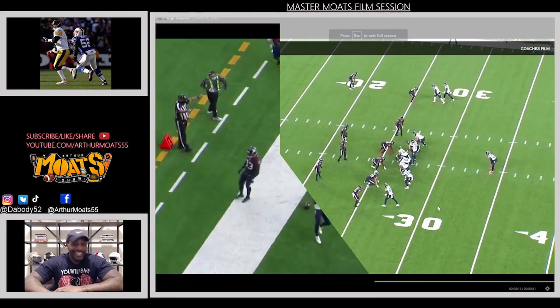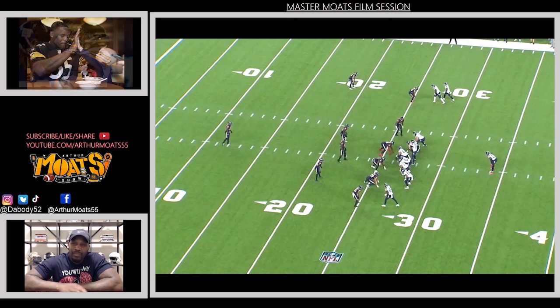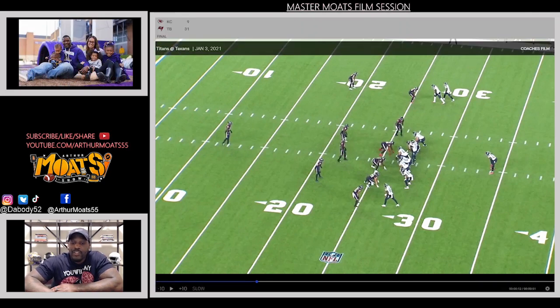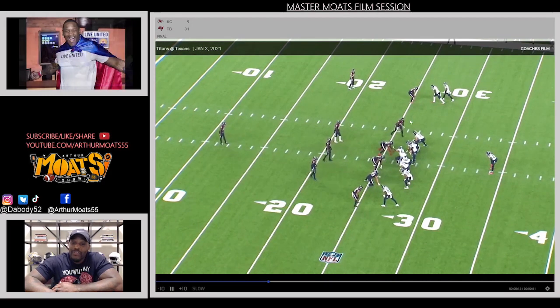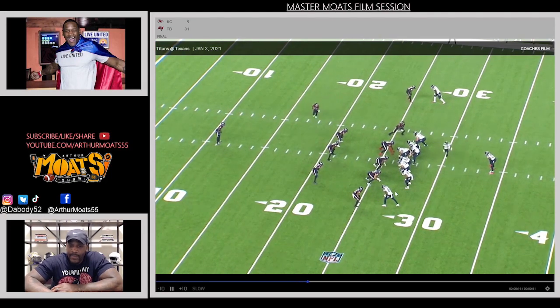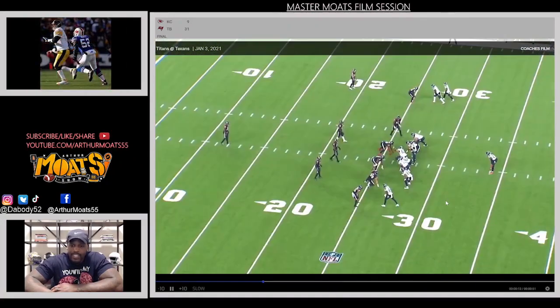Whew, gotta love it. Okay, now this play I really like because it shows once again the film study element for JJ Watt, his play recognition and just going to make that play. A lot of times guys will recognize a play, but they won't necessarily take the chance to make that play. Right here, JJ definitely does that. Here he is once again at the right DN spot again, right? We talked about this, just showing off the left side and the right side, all the different alignments in the same game. But really good job right here.